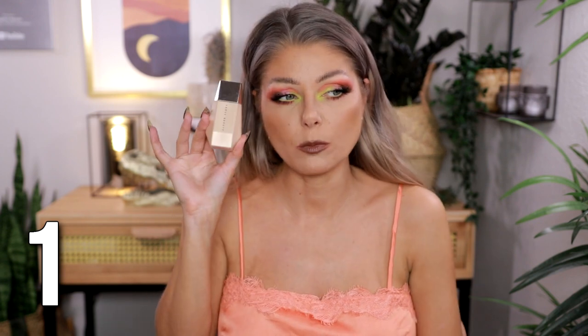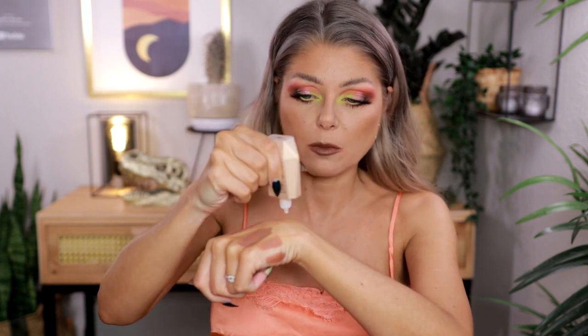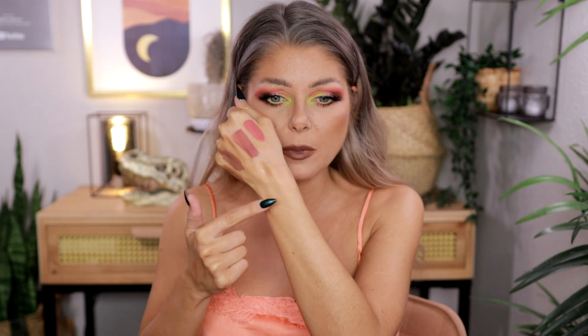This is the Eaze Droplet, and this is the All Over Glow Enhancer, and I have mine in Taffy Topaz, which is number 2. And I just really like how this one... You can tell how much I used. Oh my god. Okay, I've used a lot of this. This one just has a beautiful sheen, but it doesn't have a base color to it. And I like that this isn't glittery, it just looks dewy.